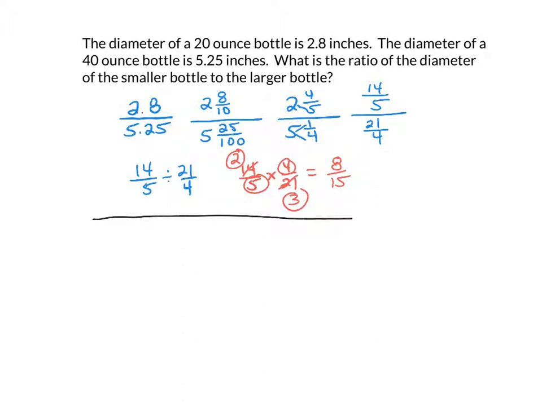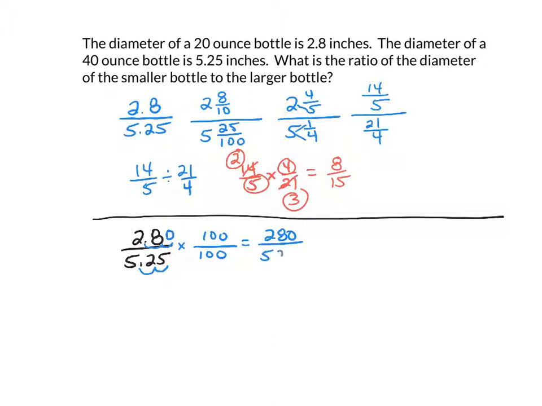I had said that one way to solve that problem was to change everything into mixed numbers and then into fractions. But there is another way that you could have solved this as well. I'm going to rewrite this with what I started with, 2.8 to 5.25. If I wanted to, I could change both of those to whole numbers. In order to change the bottom number into a whole number, I would need to move the decimal point 2 spots over. Moving the decimal point 2 spots over means I need to multiply by 100. If I multiply the bottom by 100, I have to multiply the top by 100, which means I would move that decimal point over 2 spots. So 2.8 times 100 is 280. 5.25 times 100 is 525.